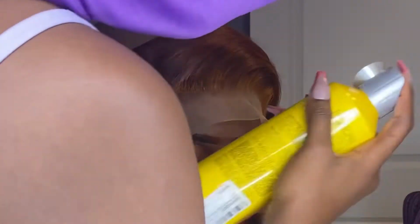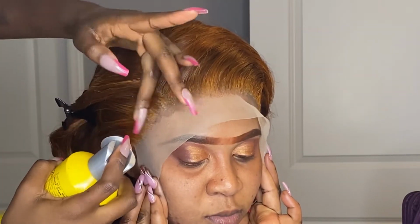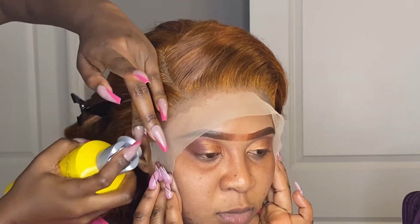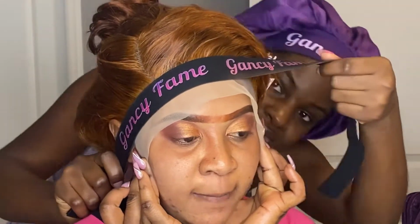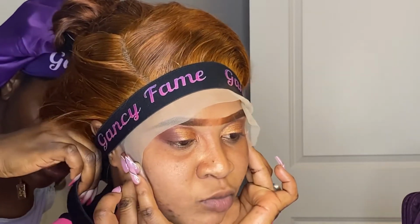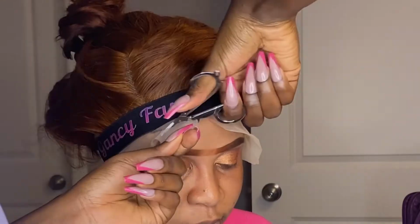So I am going to glue down this wig, or melt this wig pretty much, with this got2b spray. That's all I'm using. As you can see, spray a little bit and control it with your hand so it doesn't go everywhere. Have your client or customer hold the side tabs, and then use our melt band to just clip it in the back and melt this wig. We're not using a blow dryer.